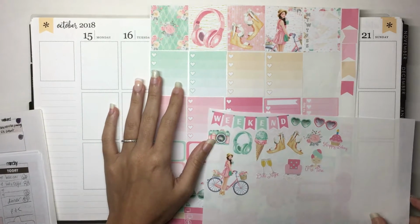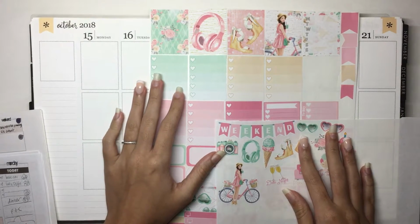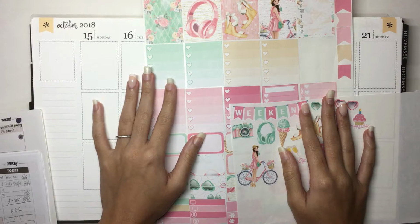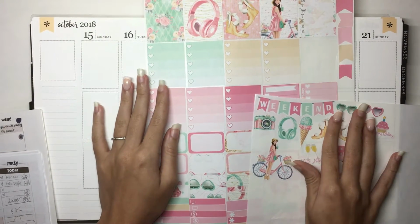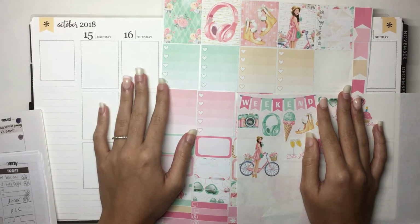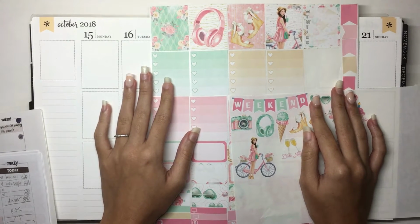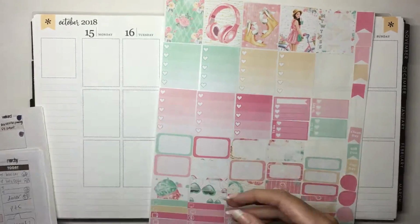So as usual, I'm going to start off doing the full boxes and headers and sidebar and anything else that I can find to put onto the spread for the main layout, and then I will come back for the day by day. So be right back.